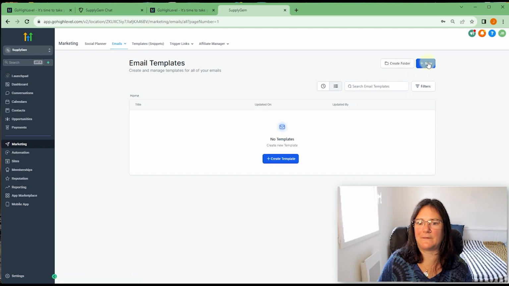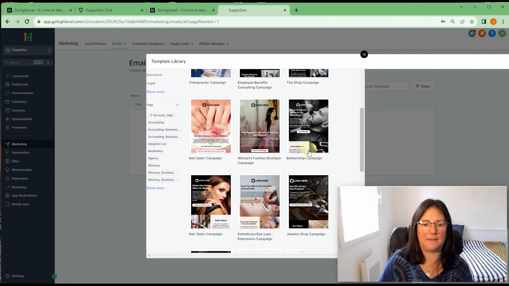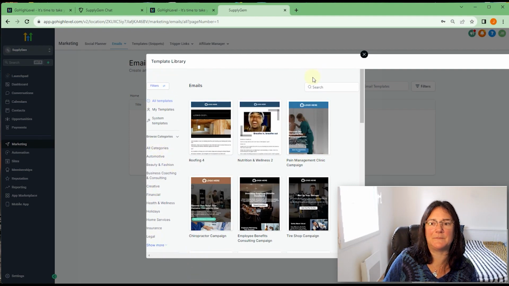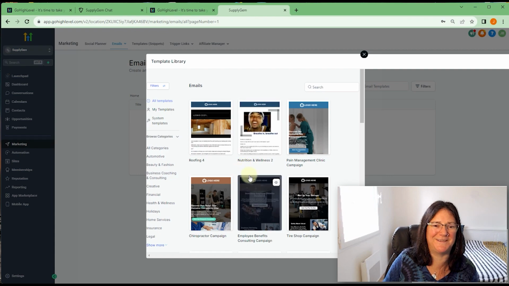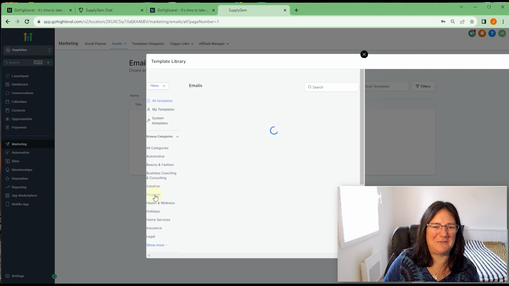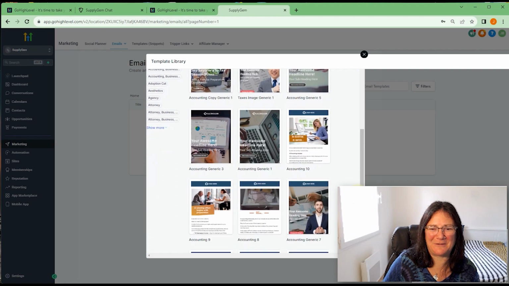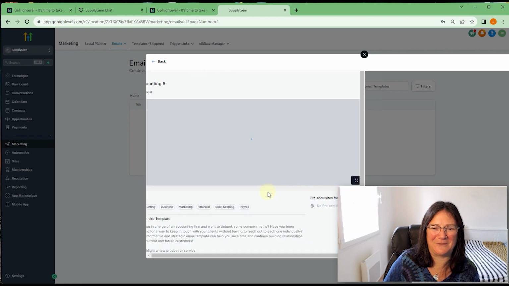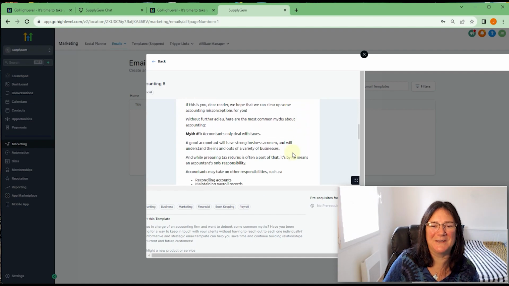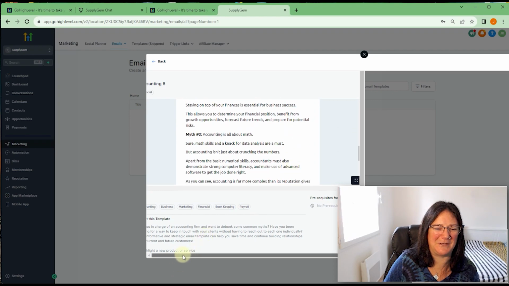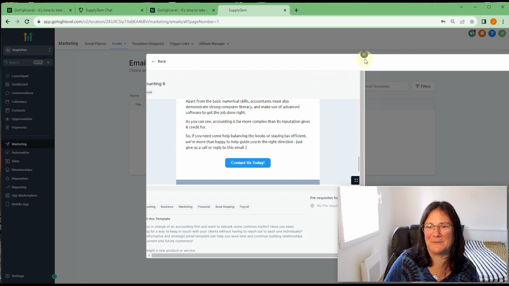Over here in the templates, you can create your own templates, but GoHighLevel does have a bunch of templates that you can choose from. I will say that they have improved these lately. They used to be pretty rubbish. They used to look really outdated and really quite old-fashioned and sad. But they've obviously got a designer on board and they've done some work here to improve them. So now they look pretty decent. And they even put the text in for you as well.